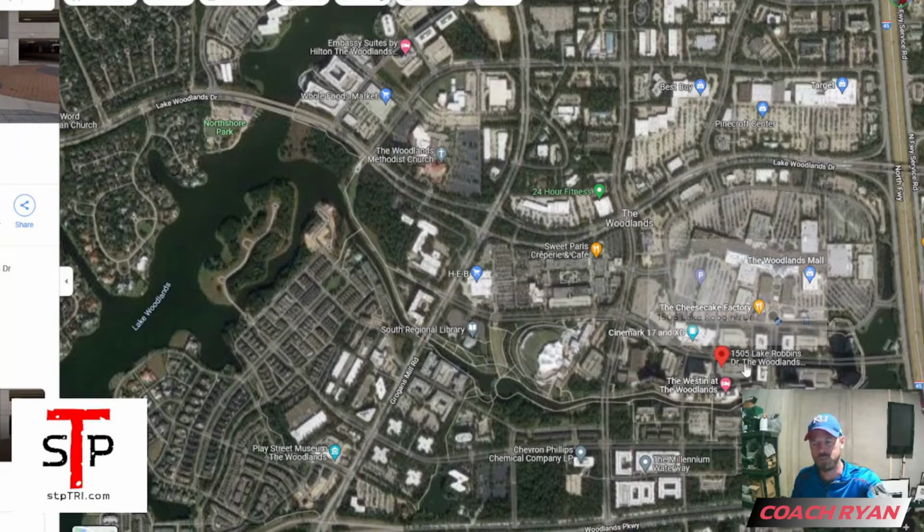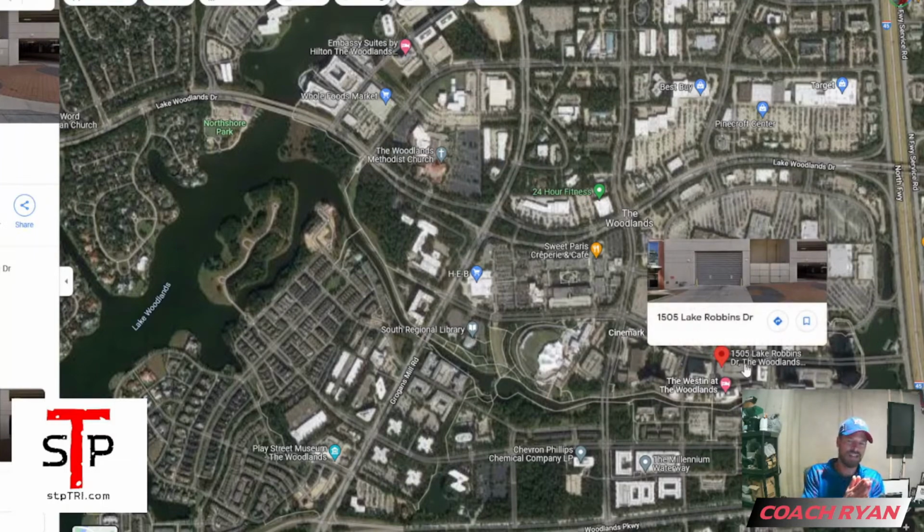So just be aware, check-in is a different spot. Transition is a different spot than the practice swim and the swim start. I always like to make people aware. Some events, everything's all smushed together. Some events, it's spread out apart. Other events have separate transition areas, and it's a logistical kind of hassle nightmare.